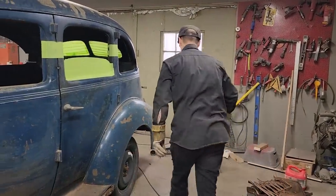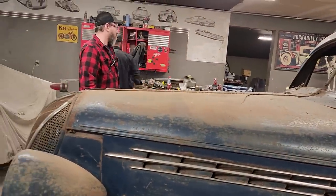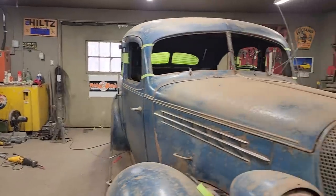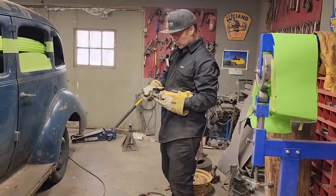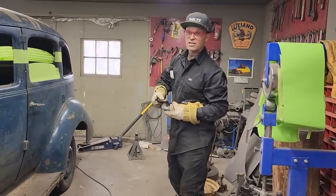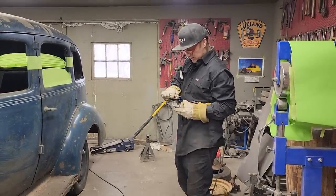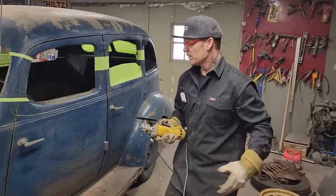I like it lowered down, and I think it'll make a great car when we're done. We are not making a hot rod out of it — a hot rod to me is a big engine, fat wheels, modified that way. We are making a mild custom. What I mean by a mild custom is we're lowering the roof down a little bit, we'll probably take a little out of the suspension, and we're leaving the engine stuff in it. If the engine works good, I'll leave it in there — reason being, I don't want to spend money on something that doesn't need to be fixed. If it ain't broke, don't fix it.